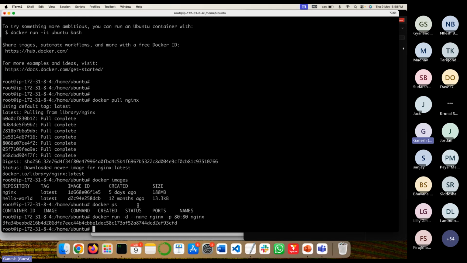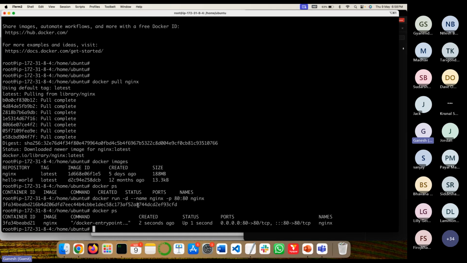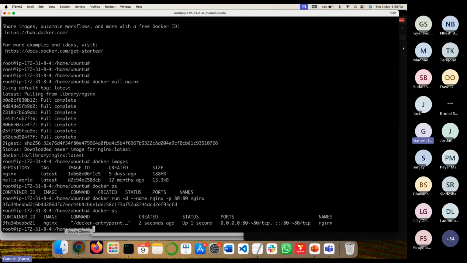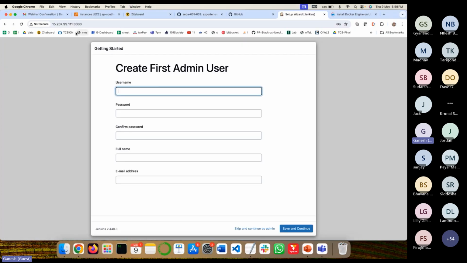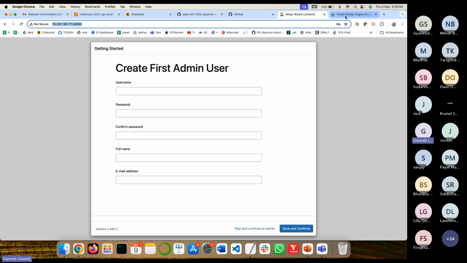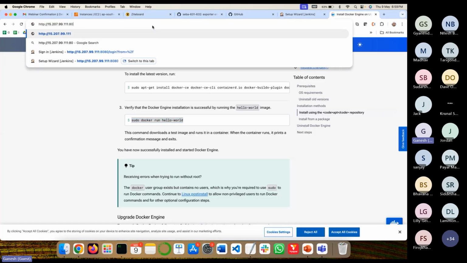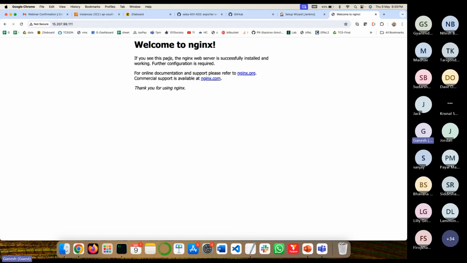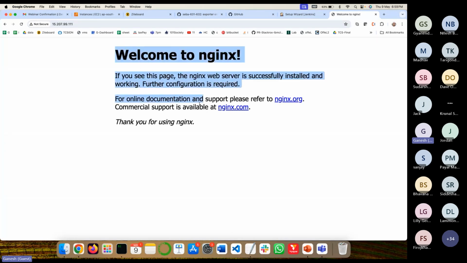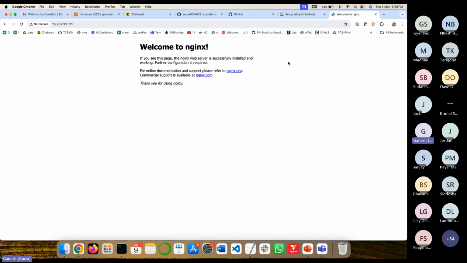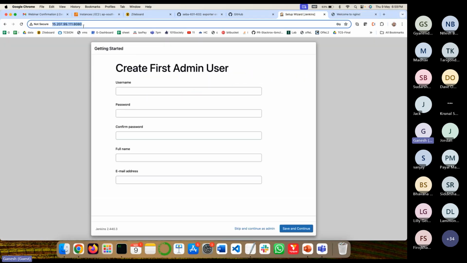Okay, that's how I run. Then if you see, the Docker container is running now. Okay, this is cool. By the way, our Jenkins has progressed a little. Now on the other terminal, if I open the same URL on port number 80, my container is running, and you see that container has responded now. That container is Nginx, and on port 8080 Jenkins is running.